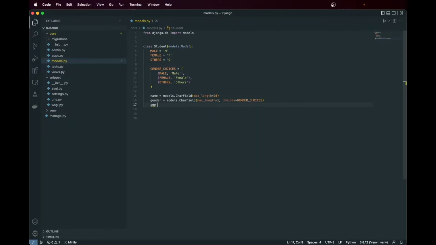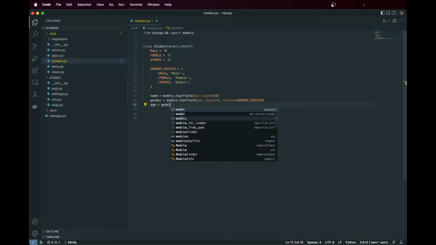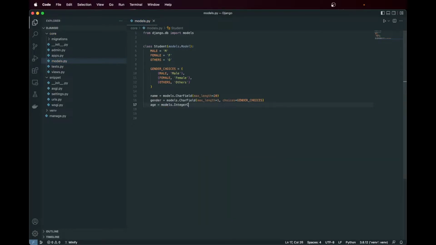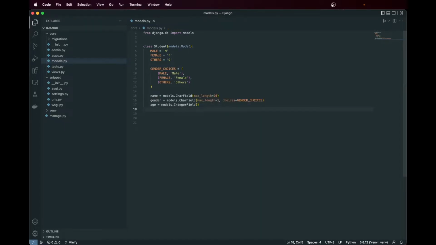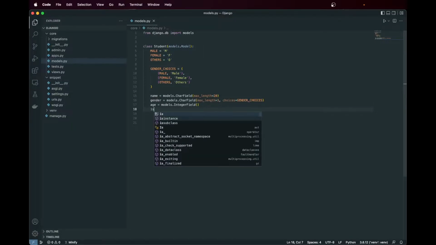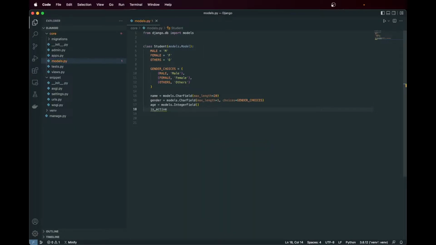And the age field, it's models.IntegerField. And one more field is is_active, right?